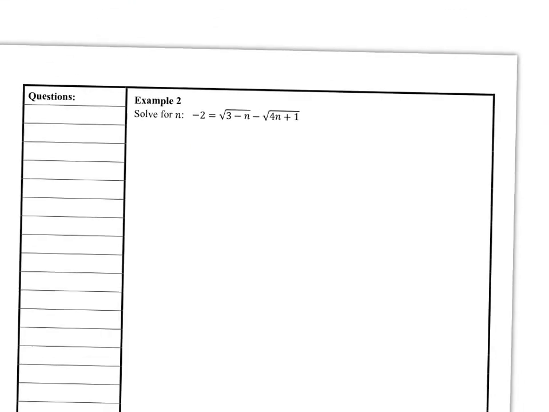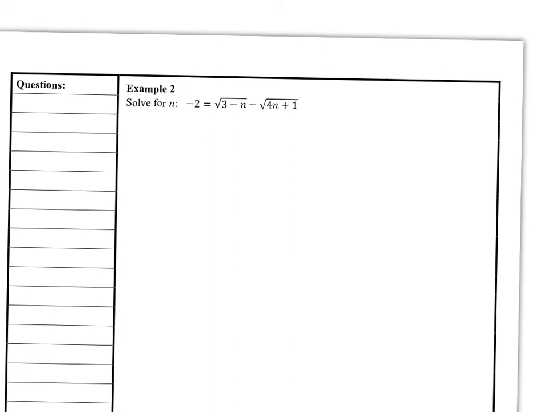Question 2. More tons of fun. Alright, well, I don't really want to have a negative and a radical all together when I have to square it. I don't want to have two radicals multiplied by each other. So I'm going to put one radical on one side, keep it on the other. So I'm going to move over the square root 4n plus 1 because I don't really want to have a negative radical, like I said. So I have the square root of 4n plus 1 minus 2 equaling the square root of 3 minus n.